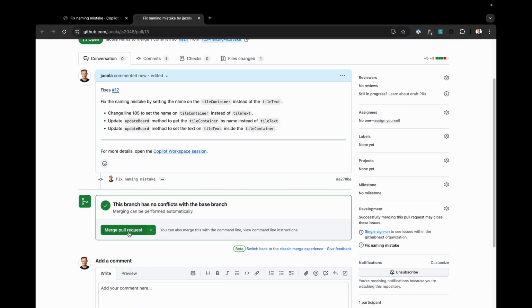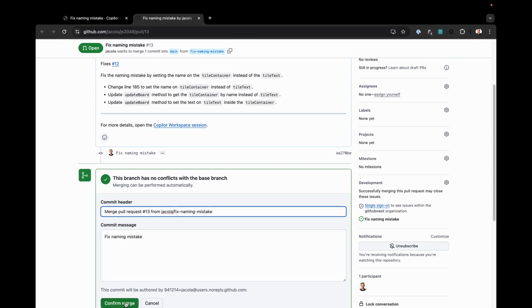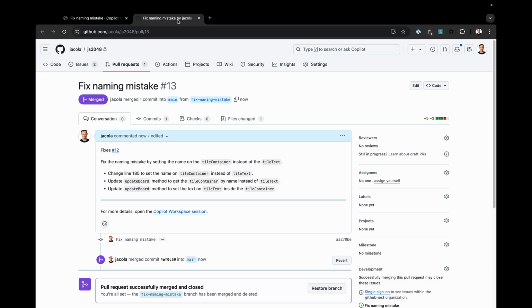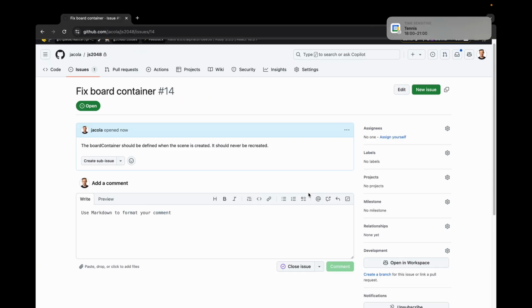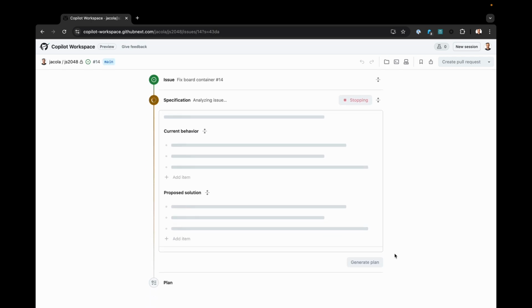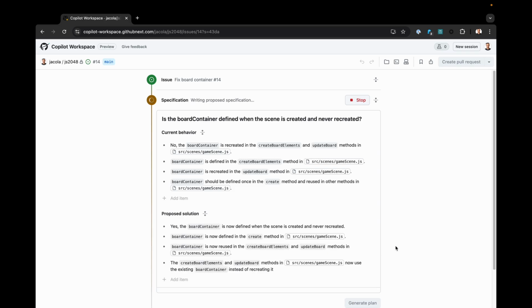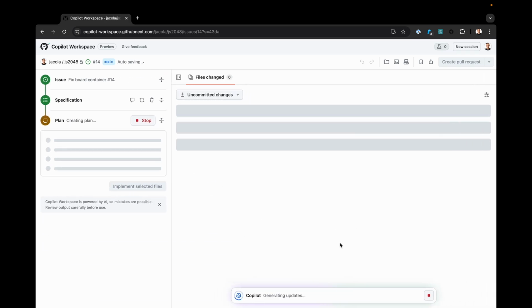Since the purpose of the issue is just to fix the naming mistake and move the name to the container, I decided to create the pull request and merge it. And then I created a new issue because I had figured out what the problem was and just said, hey, you need to change where you define this. And then Copilot Workspace went through and made the change.